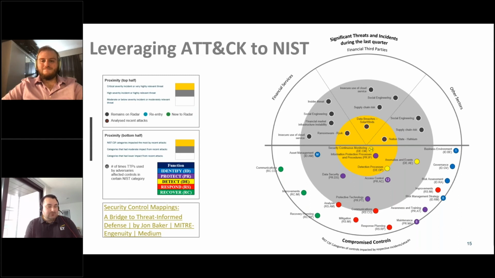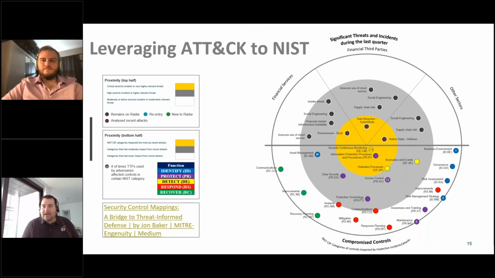And from a controls perspective, we went back into the controls category and tried to see what controls are really being impacted by these attacks. What are the really obvious ones that get hit, and from an organizational leadership or risk management perspective, you would really need to look at. Of course, monitoring will almost always be in the middle of it, but there's also the detection processes, anomalies, asset management, and so on and so forth. So it can be developed into a very dynamic framework.